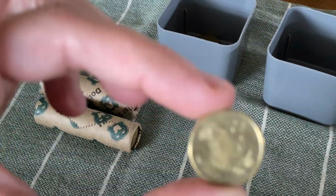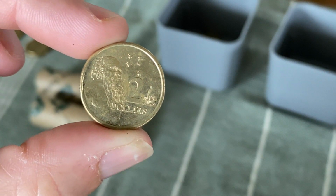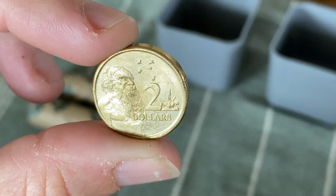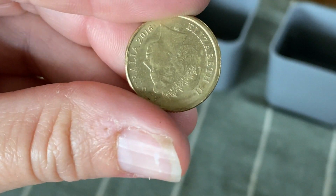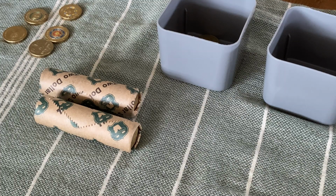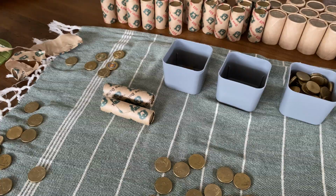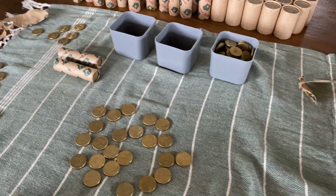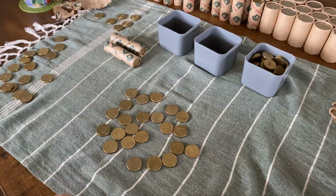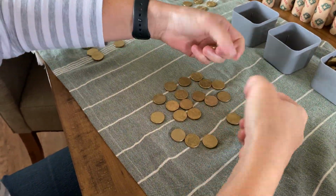Now this is a shame. This is quite a nice one, but it does seem to have some PMD at the front, which just kind of ruins it somewhat. But that's our 2016. Oh, we got plenty of them anyway. In that, we don't have too many nice and shiny, so I can't see any obvious errors from up here. Neither can you, because the camera is not on it. That's useful. So I think we're going to wrap those up, and let's have a look at the next one.